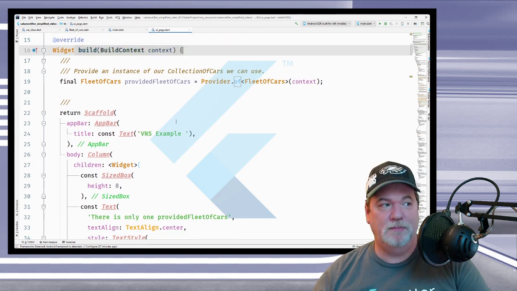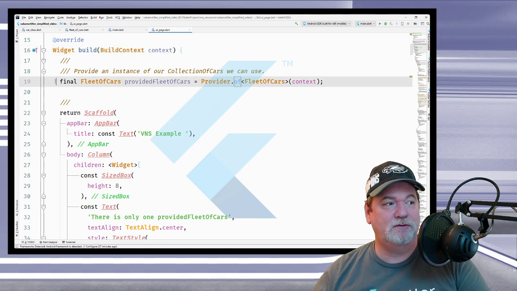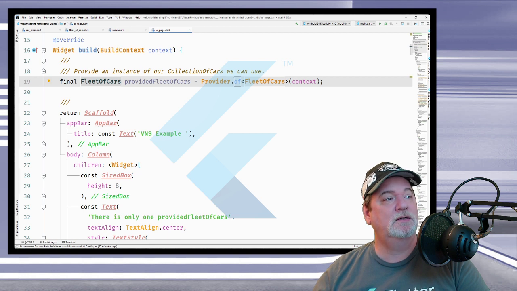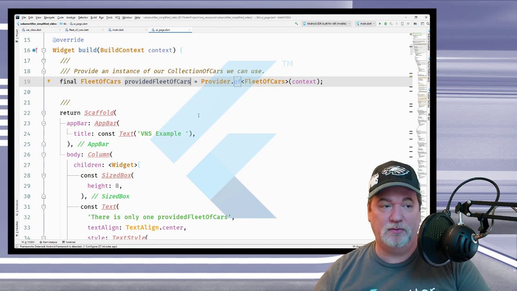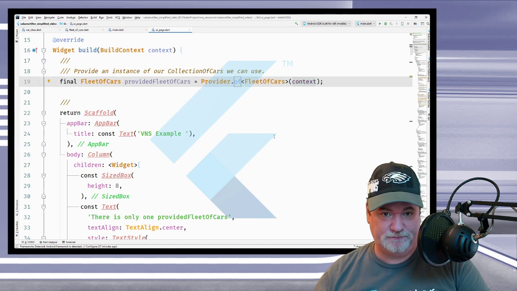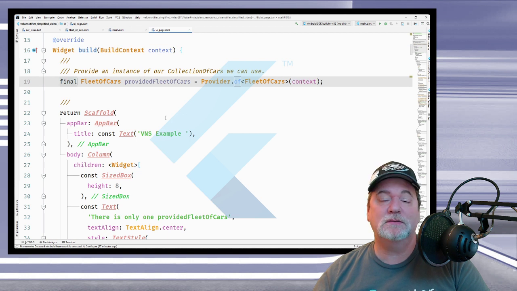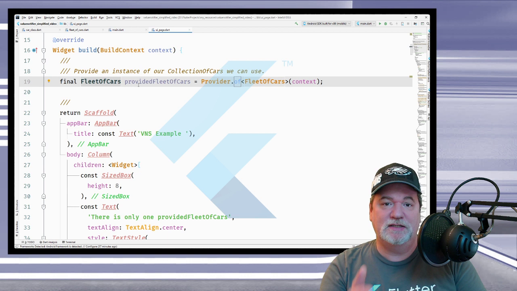When we run our build method, we're going to create an instance of our fleet of cars. So the way you read this is the final fleet of cars, called provided fleet of cars, is coming from the provider of the fleet of cars within this context. Final is because the object never changes, but the value of it can still change.